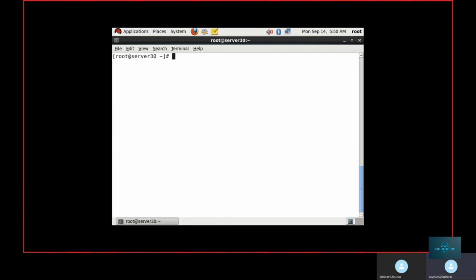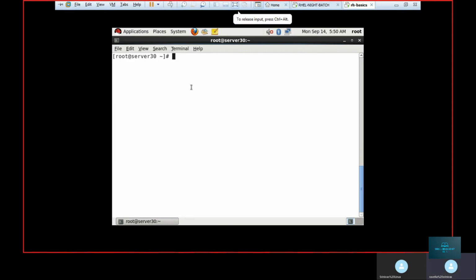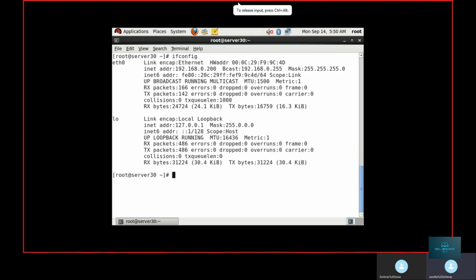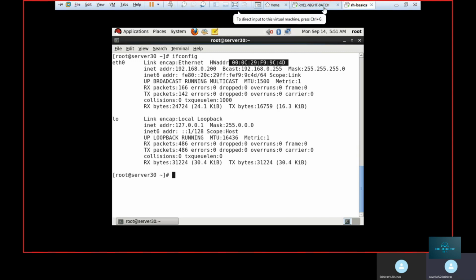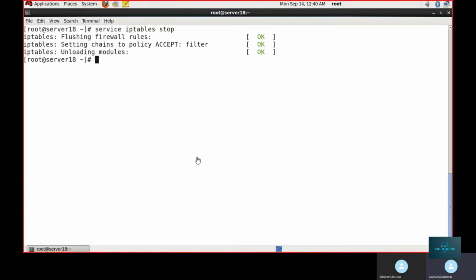Now you can check on the server side. Here you can check the MAC address, which I already discussed. This is the permanent media access control address: 00:0C:29:F9:9C:4D. This is unique, so you can remember the last two digits, 9C 4D. Now go to the server side. It will bind this IP address to this MAC address. So how do we check the leases?